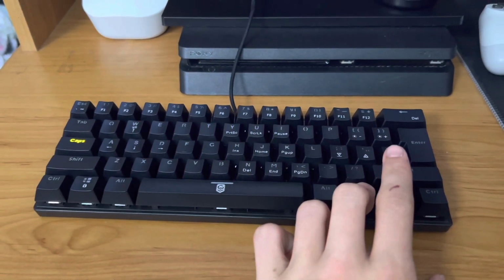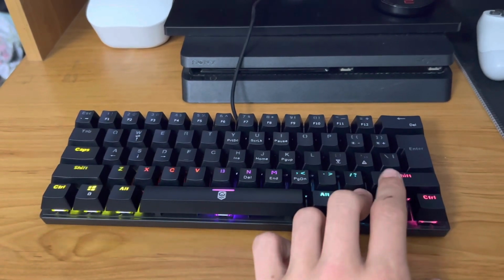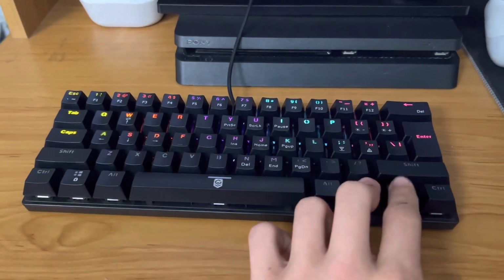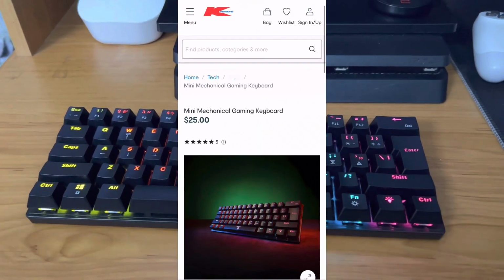I like the different lighting modes, and I'll probably try a few of them out just to see which one I like the best. But yeah, they're all very cool. It's very, very good for the price. I think that $25 is quite a fair price for the product.